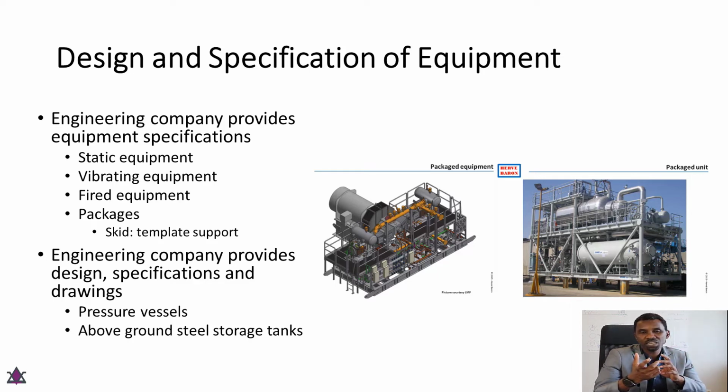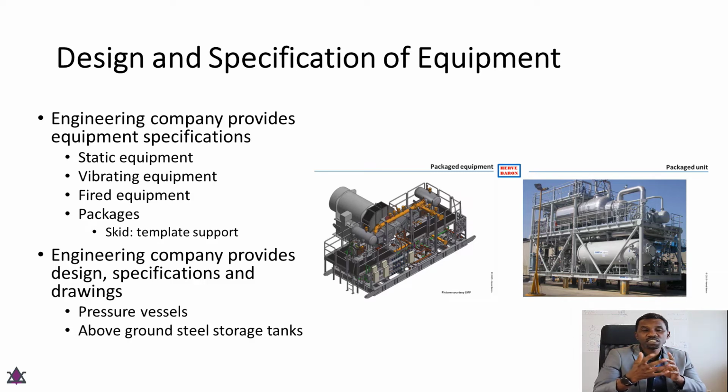These packages are usually supported on top of a template. This template is usually an I section or a beam section that supports all the components of these processing units. This template is called the skid. In most cases, this skid is attached to some other foundation support or a different structure, but it is the bottom surface of the package equipment.